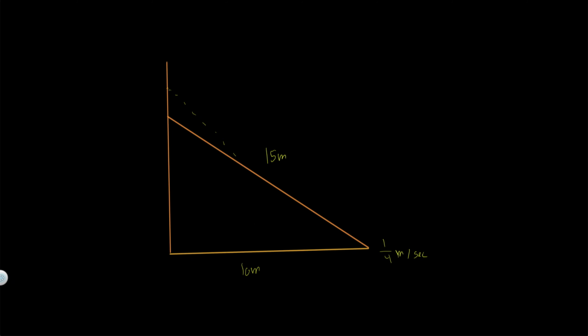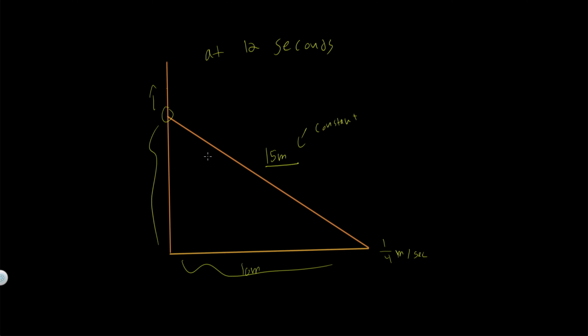And what we want to do in this problem is figure out how fast the top of the ladder is moving up at 12 seconds. And the way we're going to do that is we're going to use related rates with derivatives. So let's first relate the height of the ladder with its base and its length. And we actually know one thing that is constant here, and it's the length of the ladder. So this length right here is constant. And a thing that is not constant is how high it's moving, right? Because this length right here is changing, and also the length right here is changing.